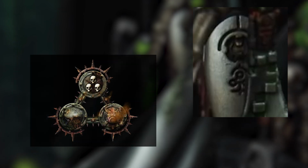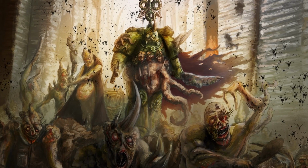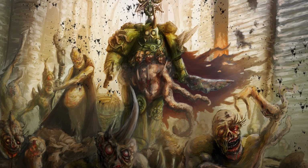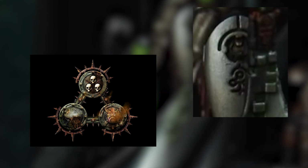I'm sure we'll find out what all of this means in the new Necron Codex, but, and without creating a conspiracy theory, I really do get intrigued when I see symbols like this that mimic Nurgle's own symbol, also denoted with 3 circles. For Nurgle, this represents the cycle of death, decay and rebirth, and while I'm not suggesting that the Silent King is a secret Nurgle agent, although that would be one heck of a plot twist, it's interesting to think that that symbol clearly has meaning for another race that also knows all too well about the cycle of life, death and rebirth. One to think about perhaps.